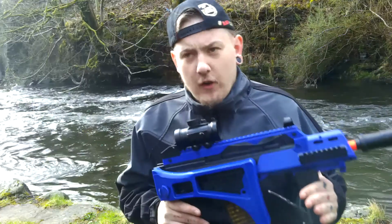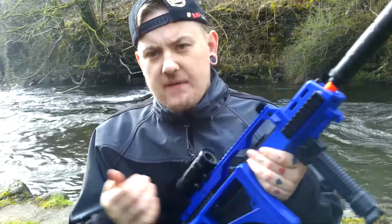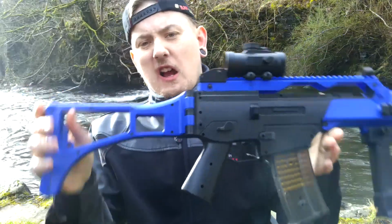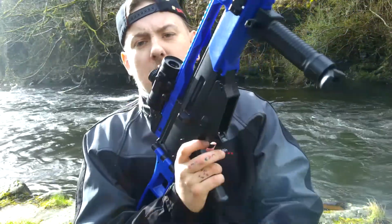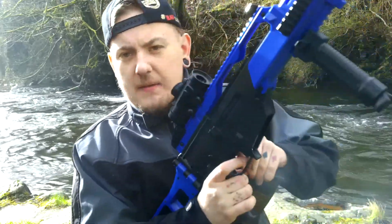And there it is, the M41, guys. That is the shooting test for the M41 airsoft. This is a two-toned plastic gun. No fancy stuff. Full stock. Dummy mag to it. It's empty, it's clean. And that's it.